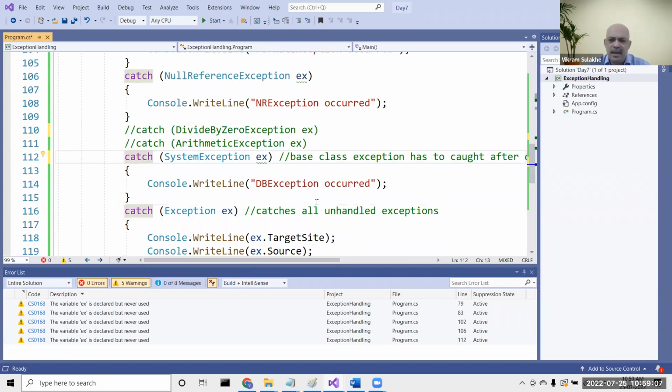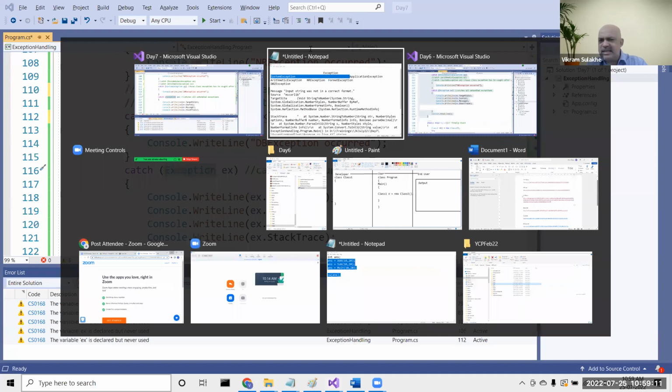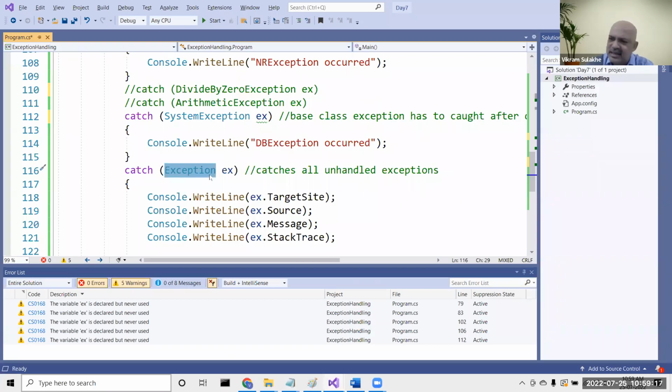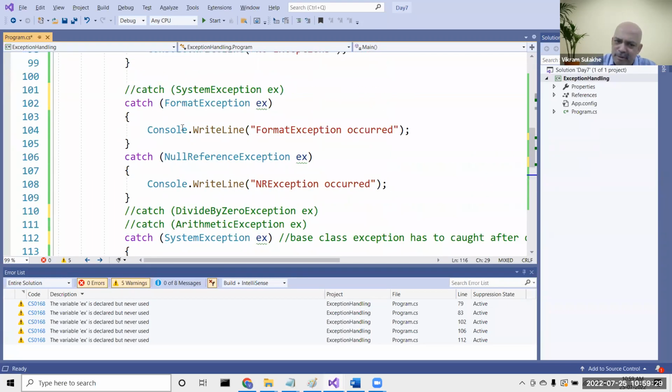All right. The exception class is the base class of all exceptions, either directly or indirectly. So when you say catch exception EX, what will this catch? All types of exceptions which have not been handled before.